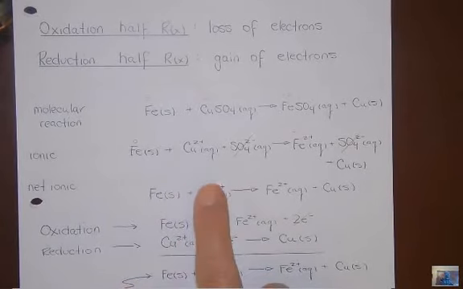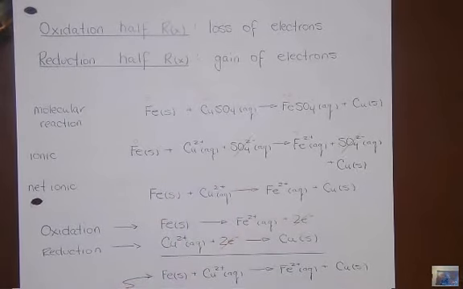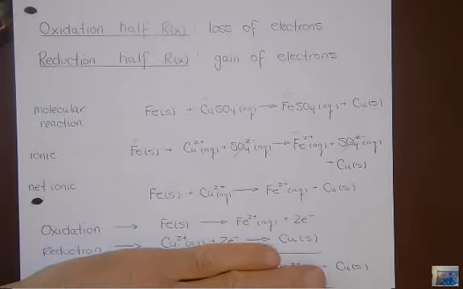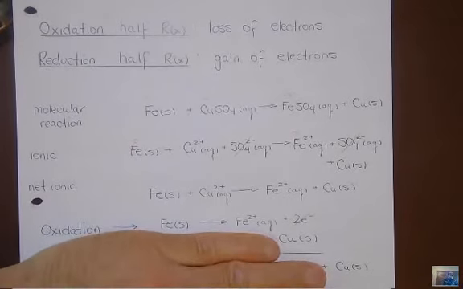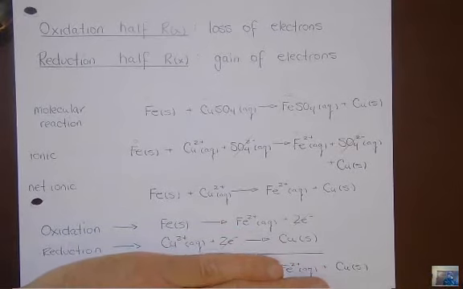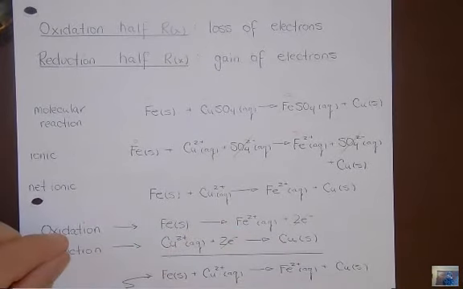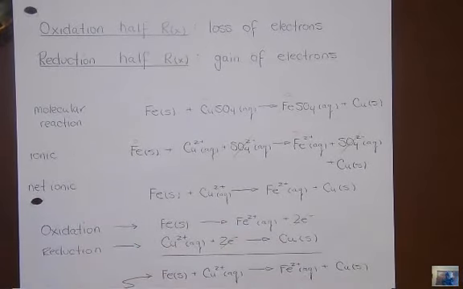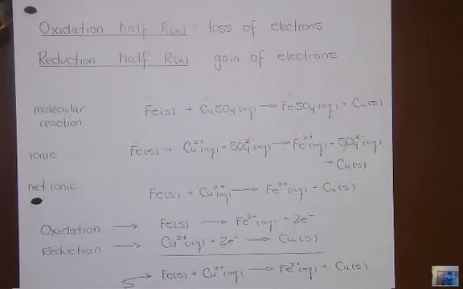Okay, so the last step after you write the net ionic reaction is break it up into the oxidation half reaction and the reduction half reaction. Okay, remember, you're never going to have one of these by itself. We're never going to have oxidation independent of reduction. They have to take place in pairs. Kind of like acids and bases, right? Whenever we had an acid, we also had a base, right? And they reacted with each other.